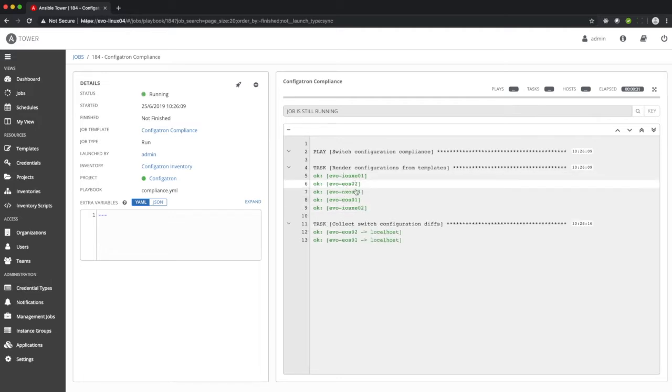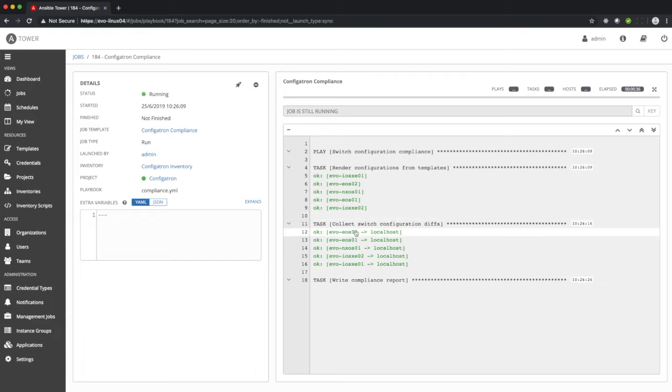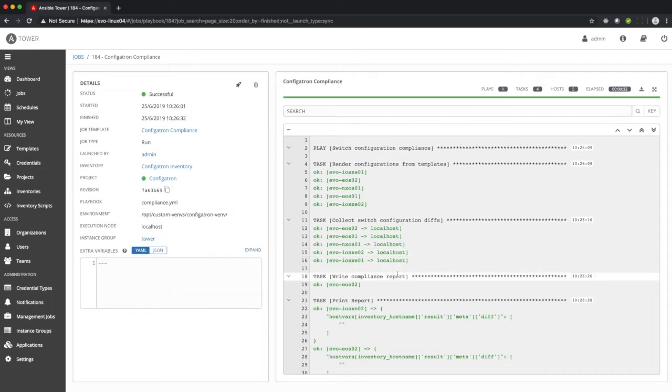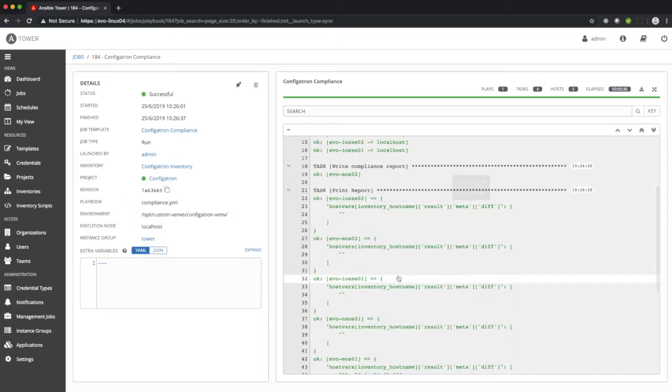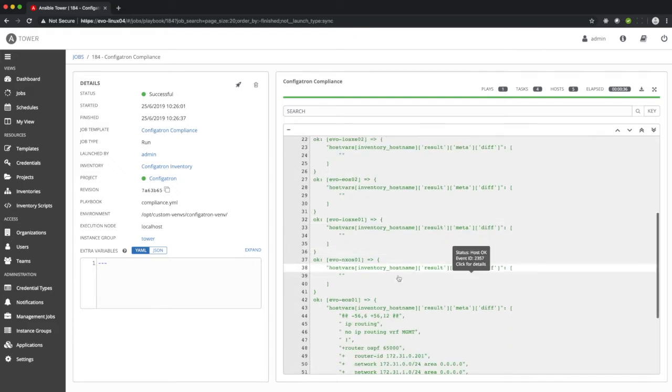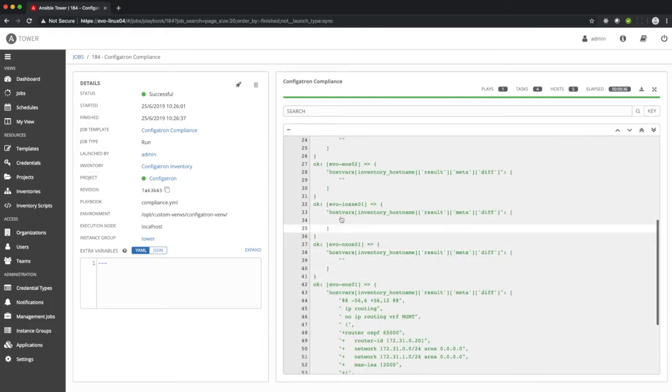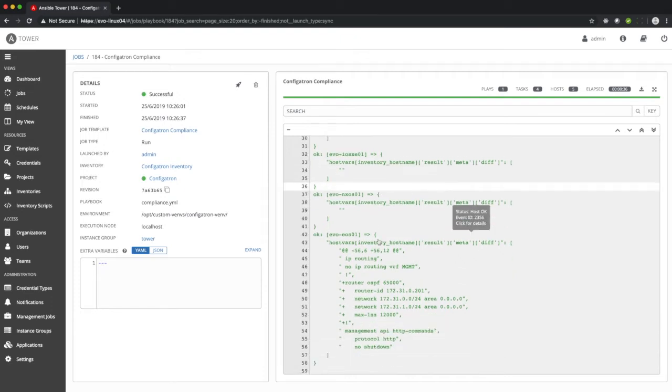They're a mixture of Arista and Cisco, as you can tell from the names. We collect the actual switch configurations and compare them. And an empty diff file means that it's all okay.